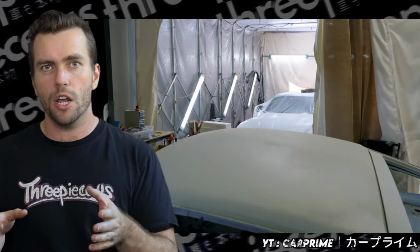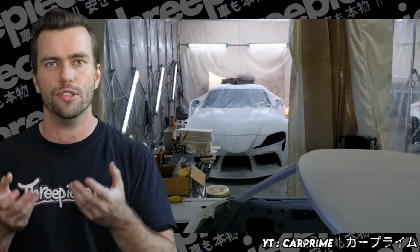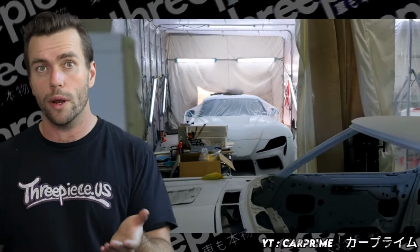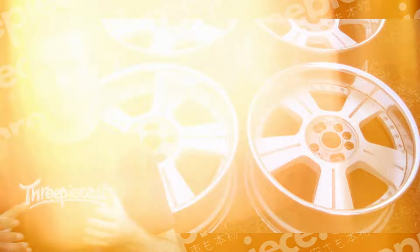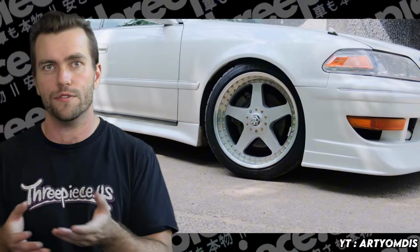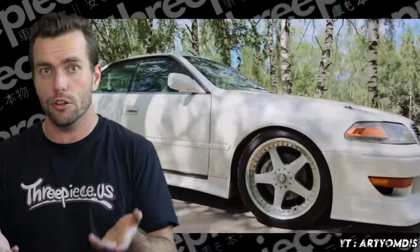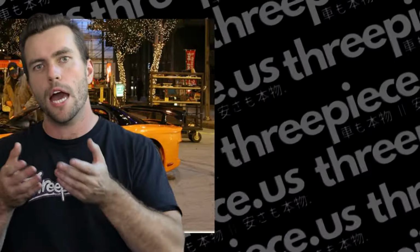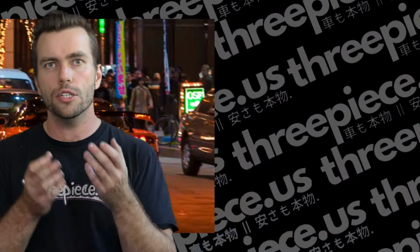The kit widens the bodywork of the car significantly, like really significantly, and deep dish wheels are a signature of Veilside's cars, so much so that they actually made their own wheel line just to fit their body kits. Veilside made a handful of wheel models back in the day: the Andrew V, the Andrew F, the Gulf, and the Dish, to name a few. These wheels all came at absolutely massive sizing for the 1990s, with super deep lips and even negative offsets. While many of these have not achieved cult classic status for some reason despite their rarity, there's certainly some very cool wheels, and we'd probably argue that frankly they're undervalued considering the history of the company and pricing on other Veilside products. The Andrew F even featured in the first Fast and Furious film on Dom's RX-7.